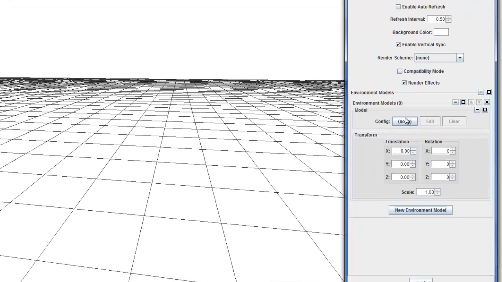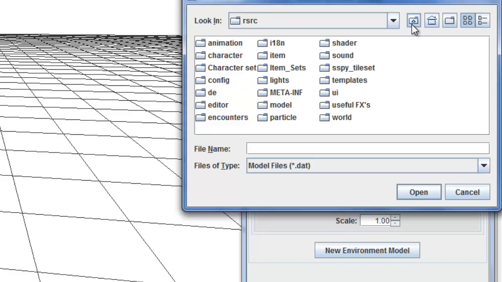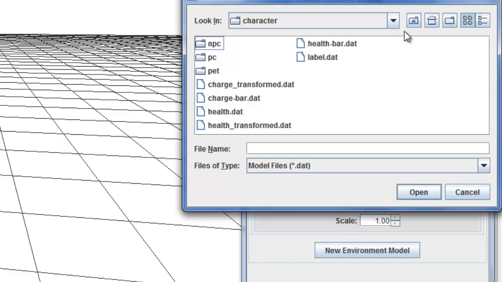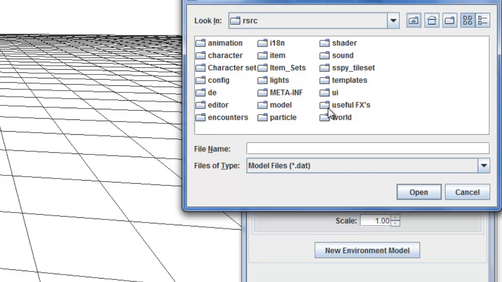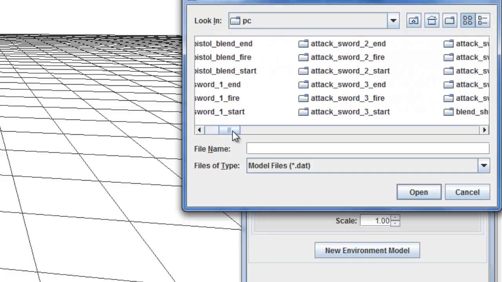So for example, with creating your new knight, this is my new folder. Get to that in a moment. Go to character. Oh, by the way, the reason I probably have more files than you is because I have more downloadable content that I downloaded from Happy Apathy's Tumblr page, which I'll make a link down below. Stuff like Spiralspy tile set, useful FX, item sets. They're all really useful and I use them a lot. But anyways, to create your own model, you go through here on the PC.